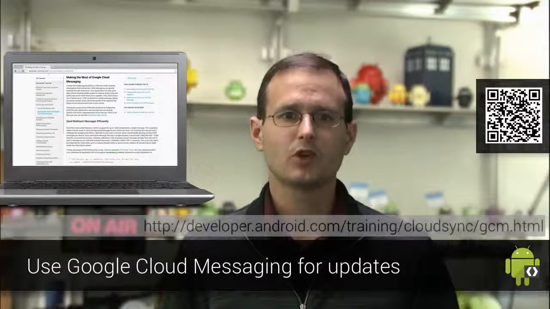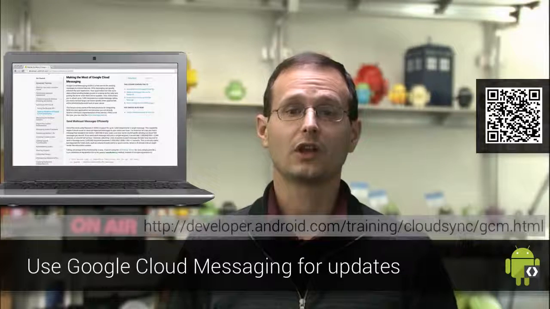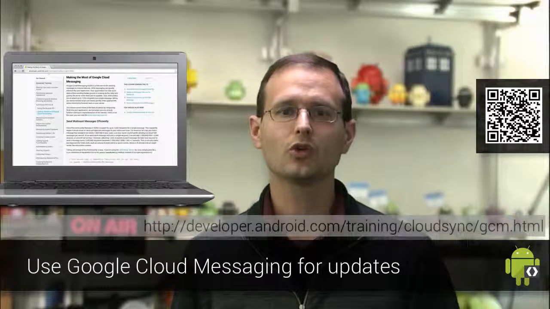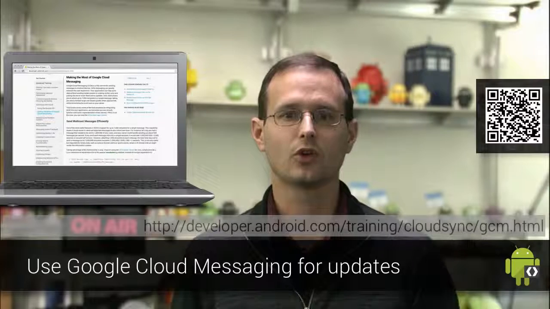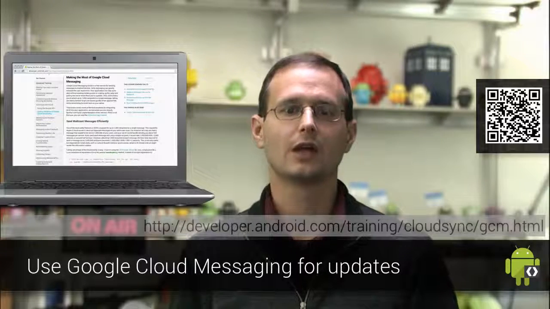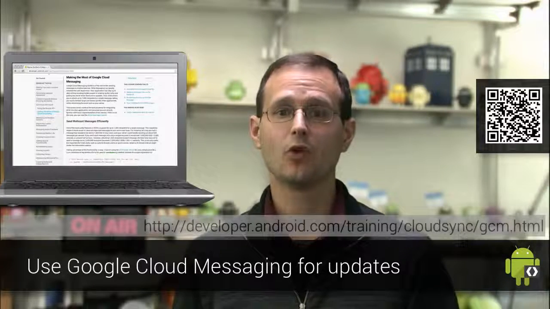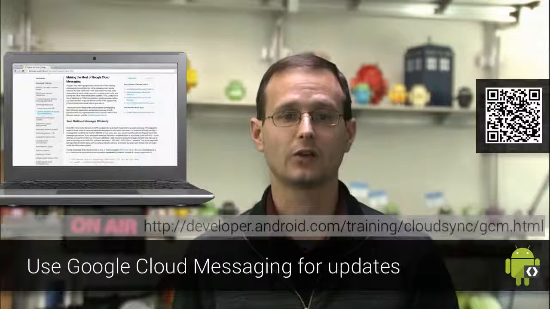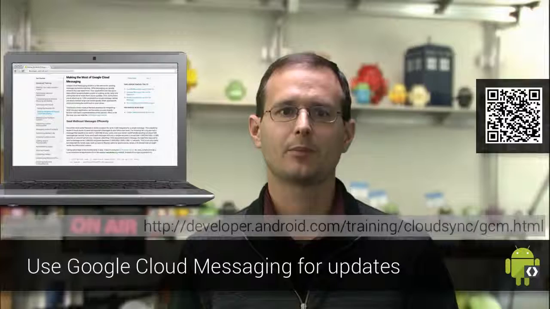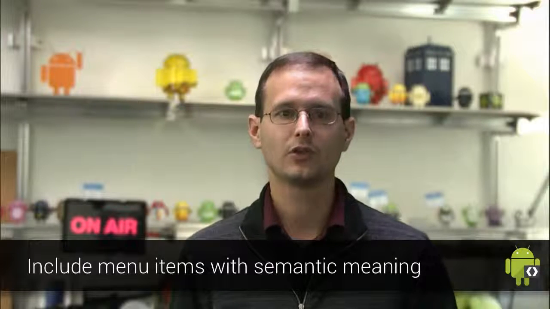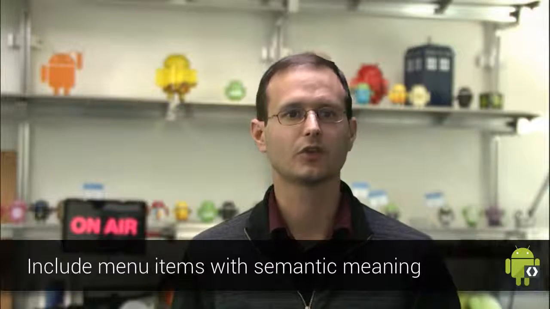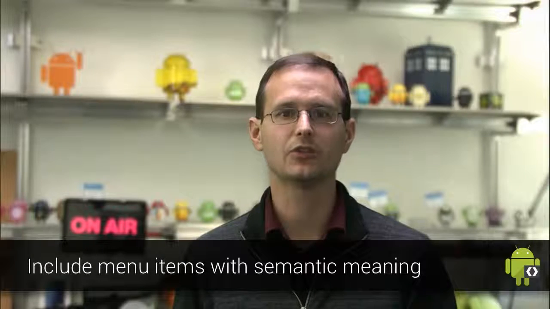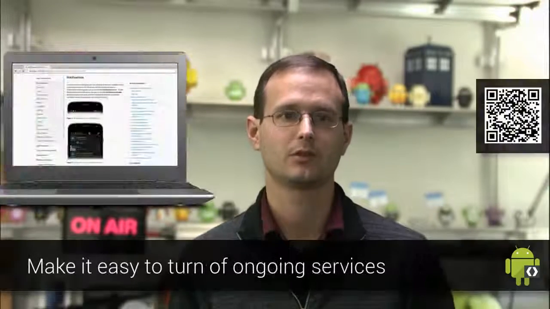But every time you ping a server when there was nothing to update, you're not only draining the battery from the device being on, you're also draining the battery by turning on the cell radio for no good reason. Google Cloud Messaging allows you to eliminate all polling, so you only ping your server when you know that you have information worth downloading. If your app does require a way of signing out or logging off, create an explicit, semantically meaningful way of doing so, rather than relying on an ambiguous legacy exit command.